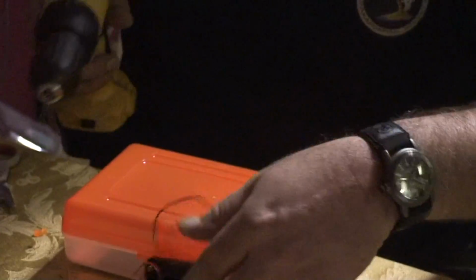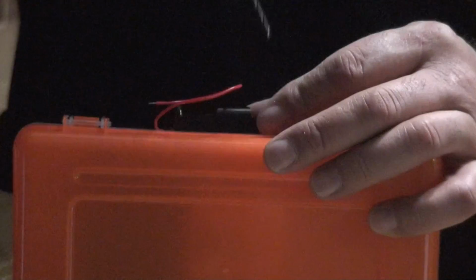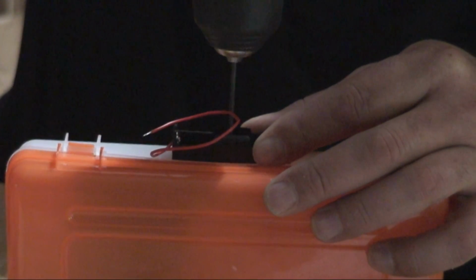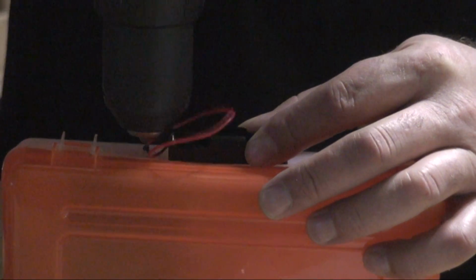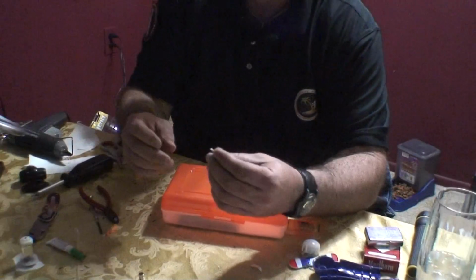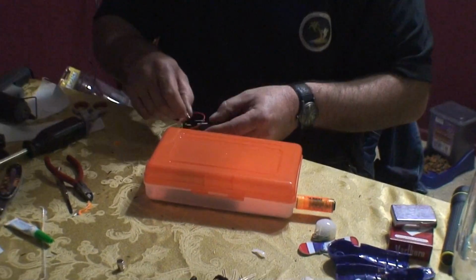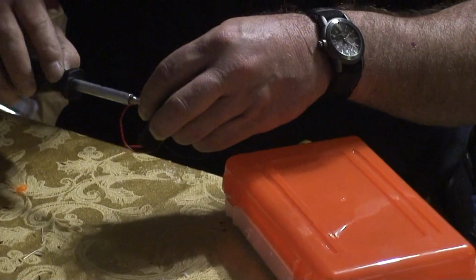So what we're going to do is mount this bad boy to the back. I put one hole right in the center so I can screw the battery holder to the pump. Then I put one hole on each side for your positive and negative feed to the motor. And I got just one sheet metal screw, wood screw, just whatever you have available, just one small screw to go in the back of the battery holder.